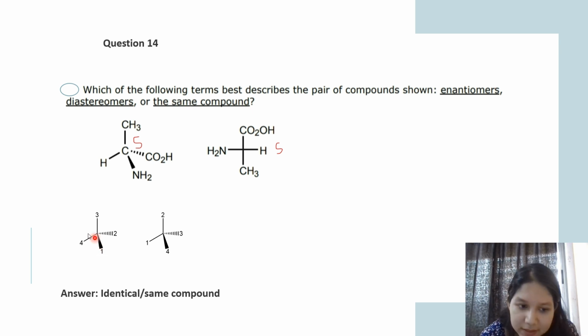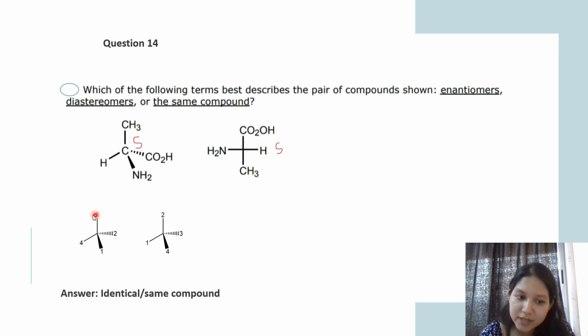Let us consider these two, 1 and 4, as a pair and 2 and 3 as a pair. Now we will exchange their positions. 1 and 4 will be exchanged and 2 and 3 will be exchanged. So if we exchange, we will have 4 here and 1 here, 3 here and 2 here. But remember, you have to exchange both the pairs of numbers. You cannot exchange only one pair and leave 2 and 3 in the same position.